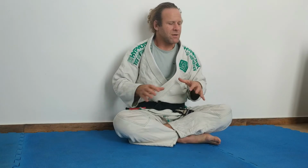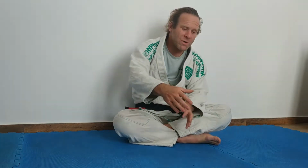Yes or no? Does it connect to my other move? Will it bring me to a good position? Right? And this is especially relevant to attacks where I choose the side. If I'm going to pass someone's guard, I don't know, using an X pass, I choose how to enter. So I can always enter to my strongest side. I will always enter with my right and go for an X pass on my right.